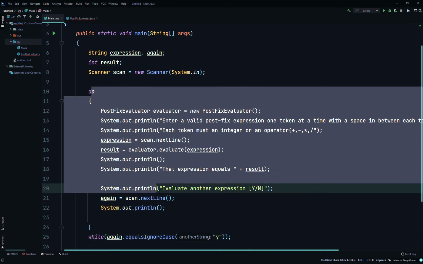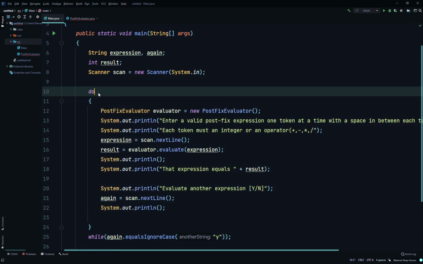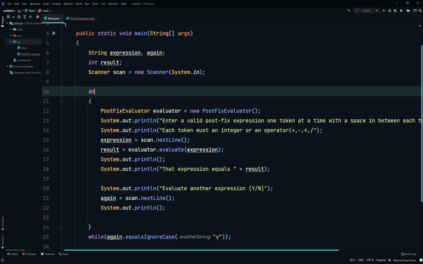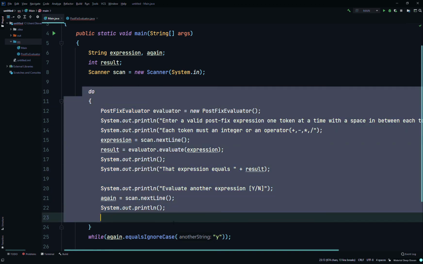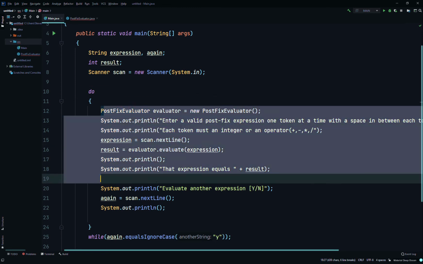So it's going to do this at least one time. A do loop always has to iterate through at least one time, because if it's a while loop, then it's going to check that condition first, and if that condition's false, then it's going to skip the loop completely. But in this case, it's a do loop, so it's going to have to iterate through this whole block at least once.